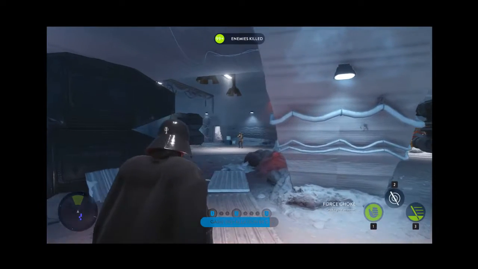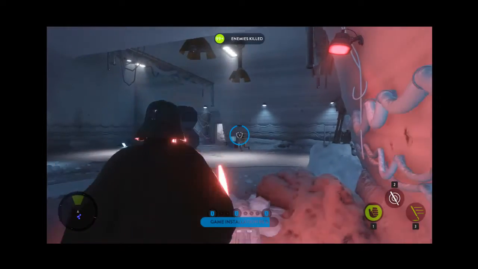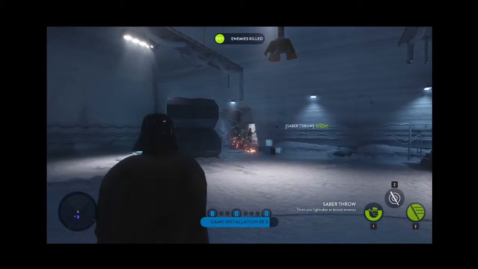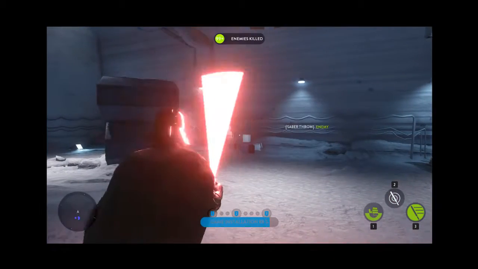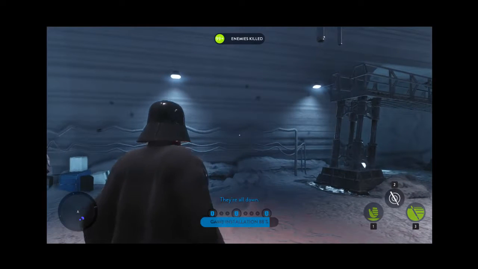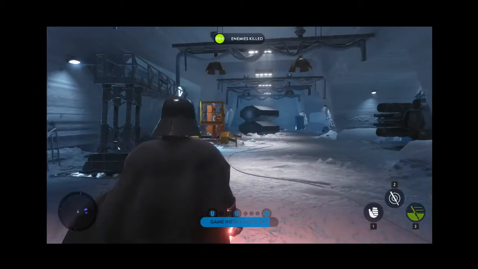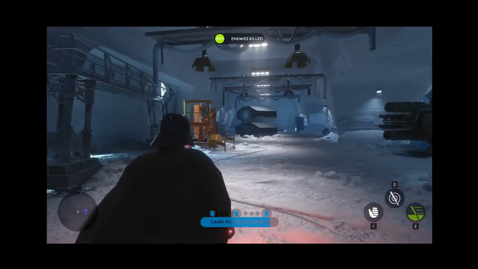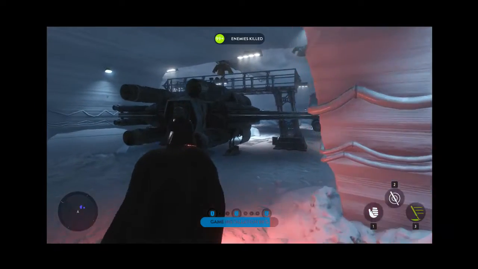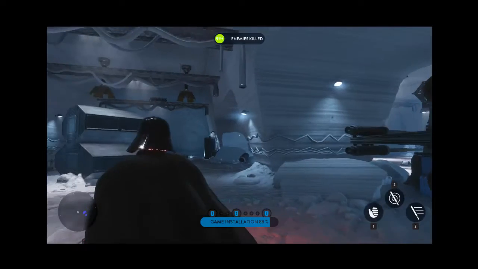Aw, come on, a force choke doesn't reach that far. You know what? I'm gonna save charging him until my saber's ready to be thrown. Like that. See? You just got flung. Yeah, you got flung. 88% installation. Oh, this game is awesome. Look at all the X-Wings and A-Wings in here that are broken down. That's an X-Wing right there, if you didn't know.